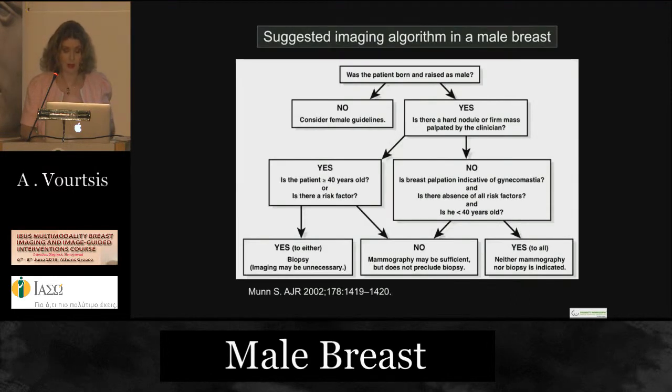This is a suggested imaging algorithm. If the patient is less than 40 years old and comes in with a palpable mass, mammography is not needed, neither is biopsy, unless you feel that the lump is very suspicious. Whereas if the gentleman is over 40 years old, mammography is indicated in most cases, because there are also cases of breast cancer presenting at the age of 45, 50, or 55. Then you proceed depending on the findings of mammography or breast ultrasound, and sometimes further evaluation with biopsy is necessary.